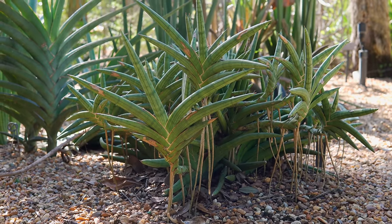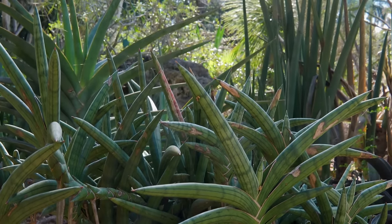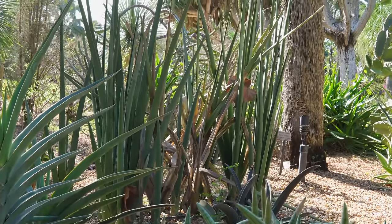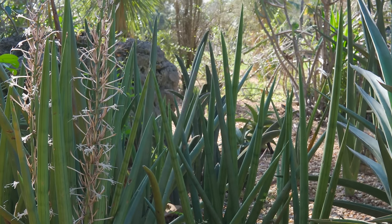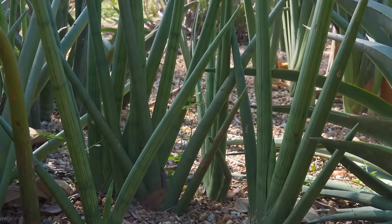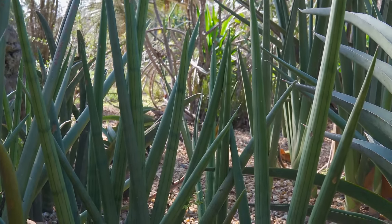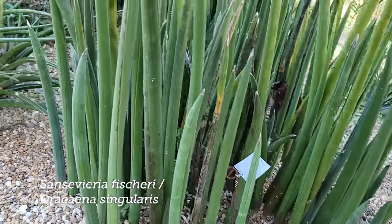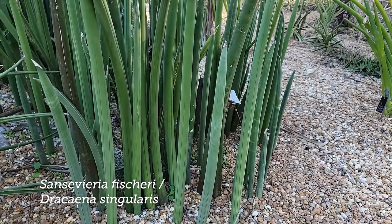We rarely get those temperatures, so aside from Hawaii, we're the only place that can grow the entire genus. They've done more genetic analysis recently — how many species do you have here? About 50, which covers most of the currently described species. We're focusing more on the desert types with cylindrical leaves, though expanding into flat-leaf types too. Interestingly, the cylindrical form seems to have evolved independently across many different time periods.